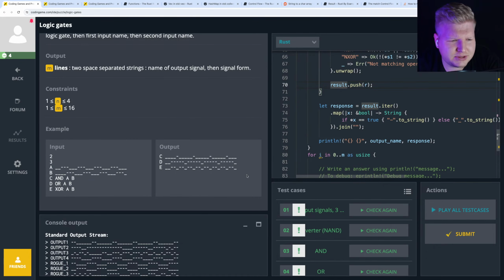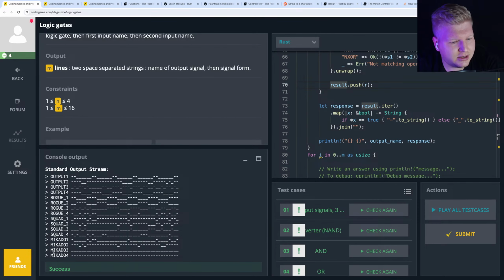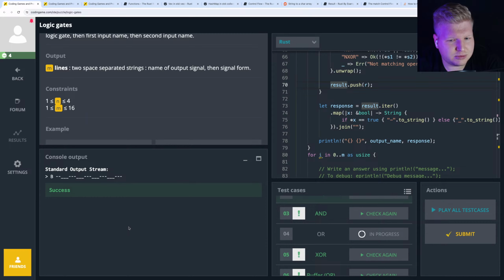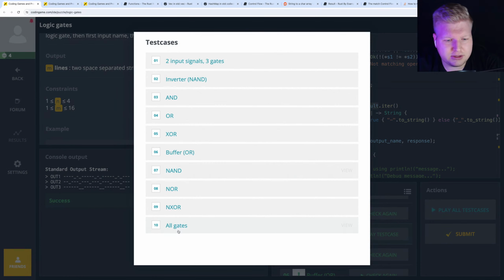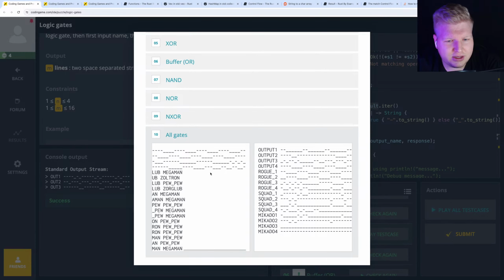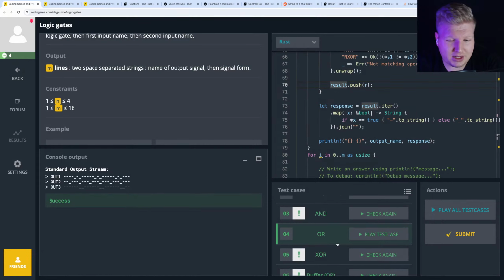So first good impression. We passed all our tests. Let me see if I can do it here. We see we have check again, and the standard outputs. We're just saying outputs, but they go here, all gates. You can see we have these 16 inputs, and all of them are the same length. Oh, it's even combining the same inputs probably, and trying all the possible combinations, and we passed basically.